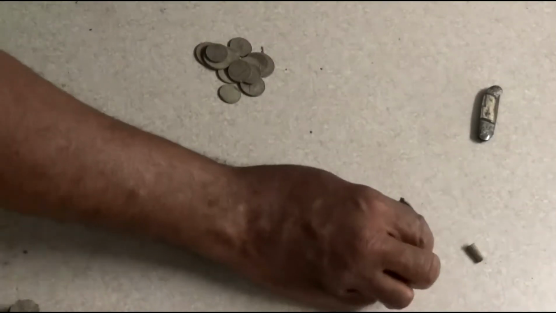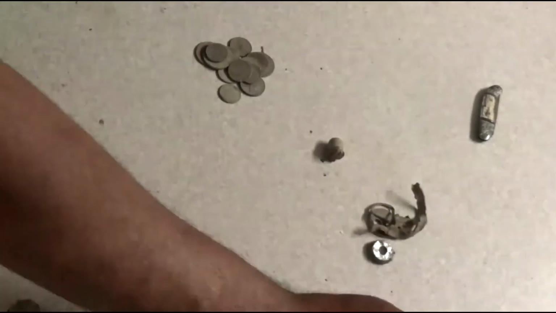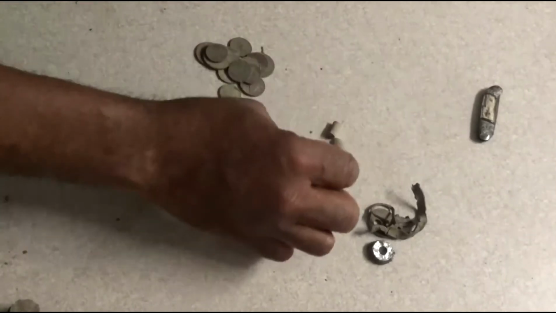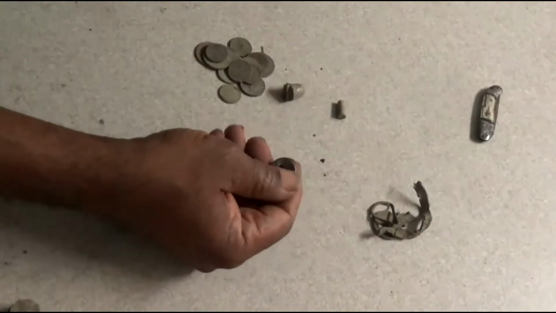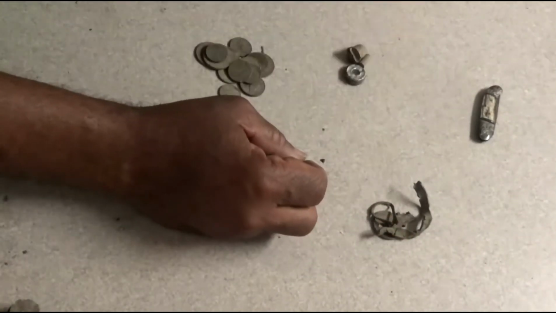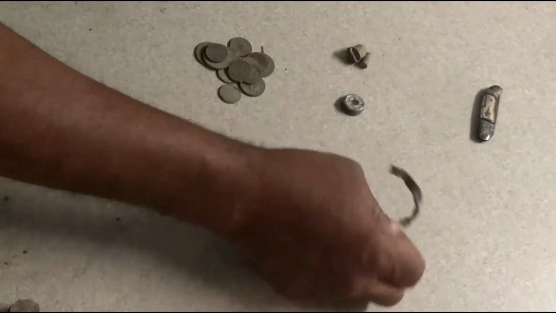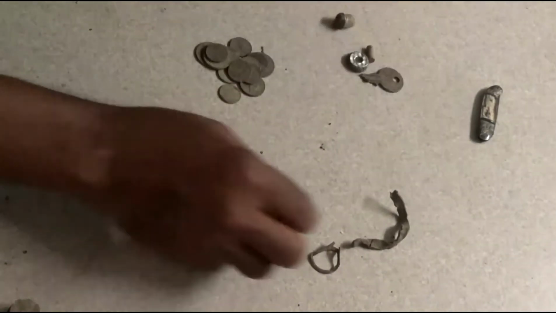Anyway, here we go. The usual junk here. I don't know if this is a .22 or smaller cartridge here. This is, I don't know what it is, a piece of round aluminum with a hole in it, almost like a washer, and the ever-present key, part of the key this time.